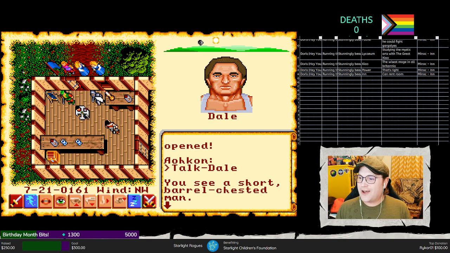And in this town, one of the things that it mentioned was that I should buy as many empty jars from Dale as I can carry, because then I can sell them to Zeke at Empath Abbey. I don't know why I want to sell them to Zeke, but apparently you want to sell them to Zeke. I assume this will get me money. So I'm going to try it.